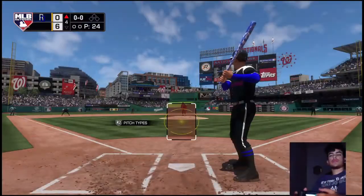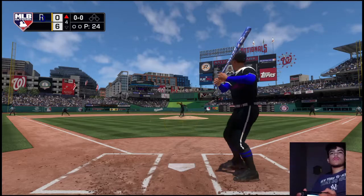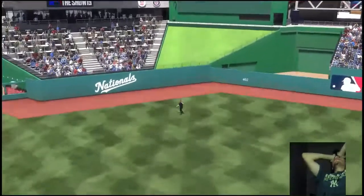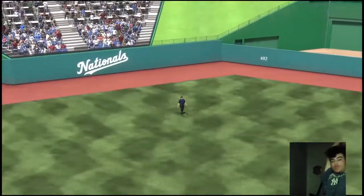So here's the cleanup hitter, Lou Gehrig. He's 0 for 1 thus far. Lots of baseball left in this one as we're still early on, but you don't want to fall too far behind. They're already down by a bundle, and one of the things you want is your leadoff guy to get on and set the table for the big boys to start driving in some runs.